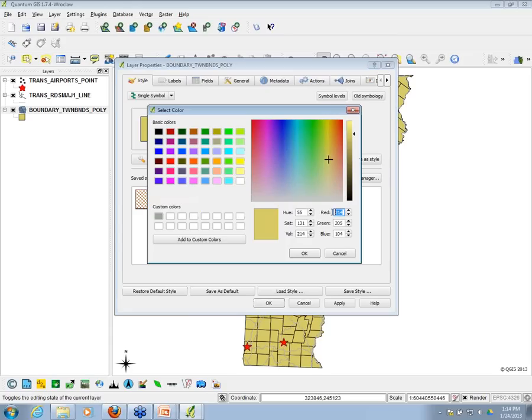And this time I'm going to take advantage of the RGB option all the way over on the right, and I'm going to plug in some numbers here. I only know to plug these in because someone told me once, so it's not something you would automatically know. But if you happen to find a color you really like, you can actually notice what the values are and save that information and plug it in whenever you want to.